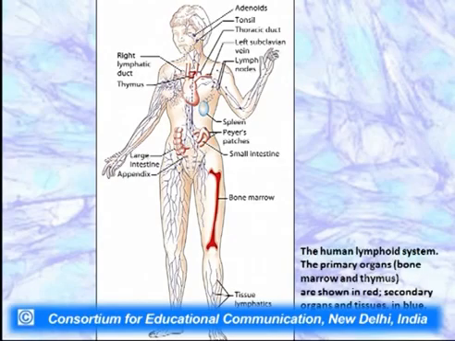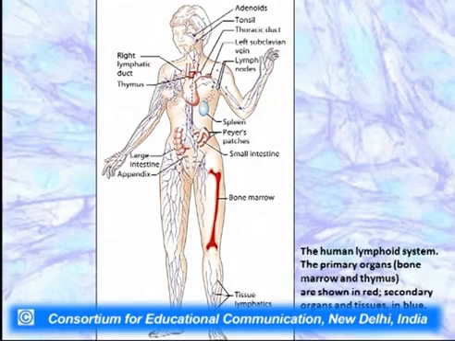Now, if you can see in this slide, this is the human lymphoid system. The primary organs are bone marrow and thymus. Here only one bone is shown, we have plenty of bones, we know that. This is one long bone, and you can see we have shown the bone marrow with the red inside. The thymus is present as a small bilobed structure above the heart. The size of the thymus also varies with age. The thymus and the bone marrow are part of the primary lymphoid system.